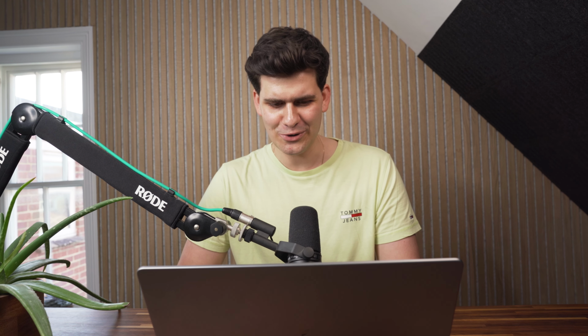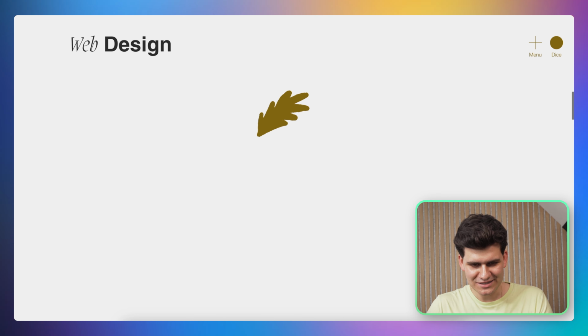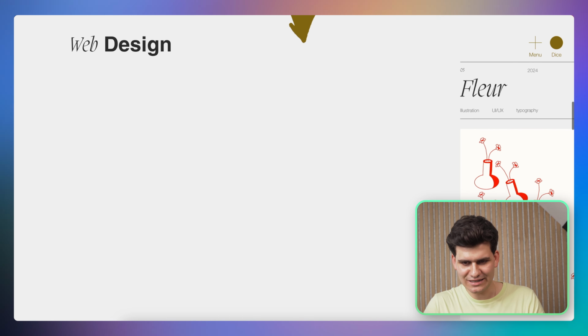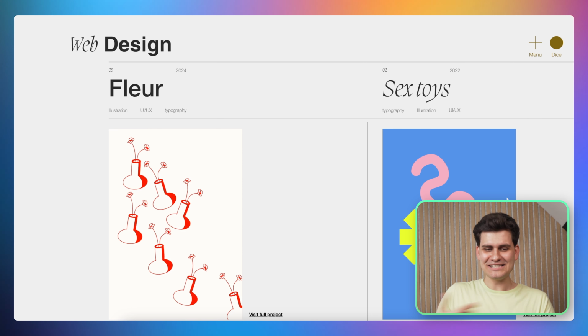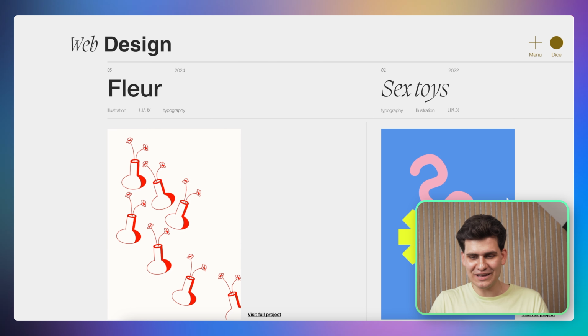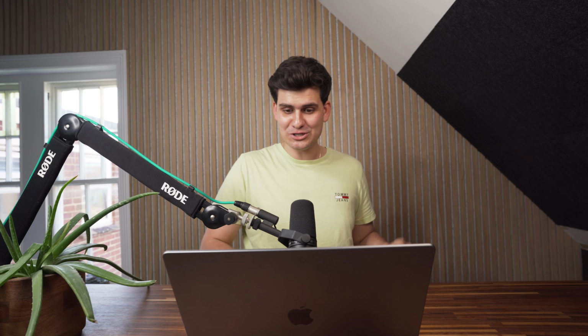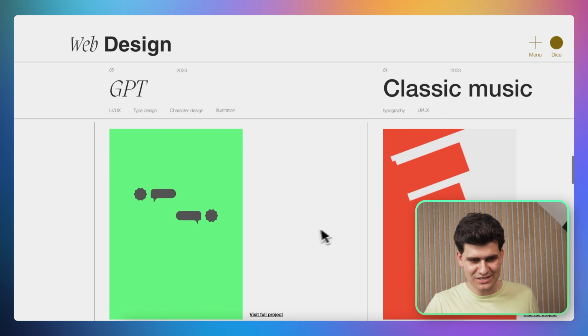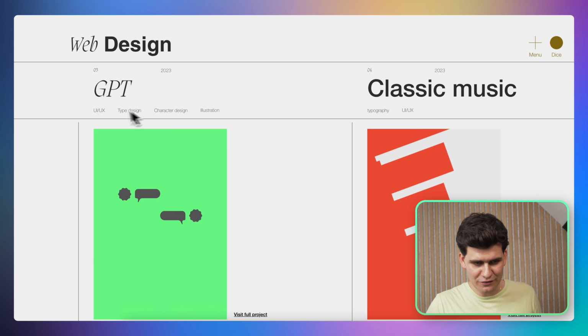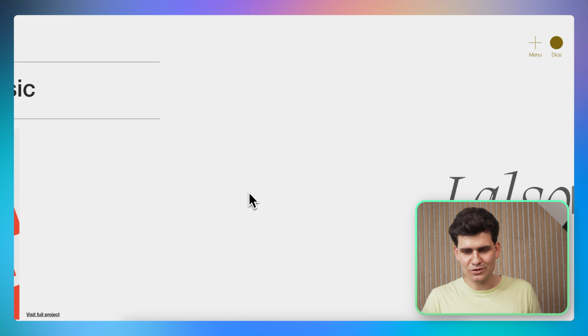Now let's continue scrolling down. All right, so as we scroll here, we can see a little icon animating. It says web design at the top. Wow, okay, cool. We can see that we get this side navigation. So now the navigation was top to bottom, so vertical, and now the navigation is becoming horizontal. And as we scroll, we can see the different types of projects and some of the subcategories that she maybe used on here. So very, very cool.